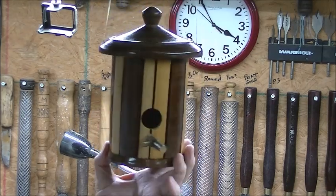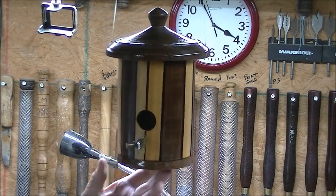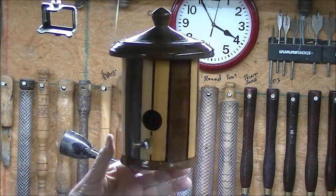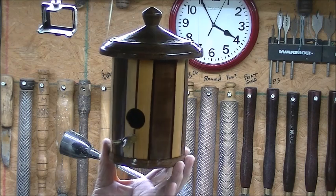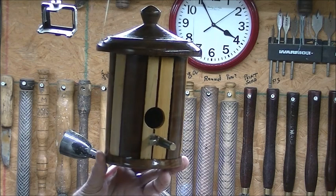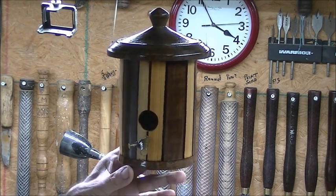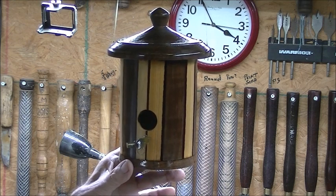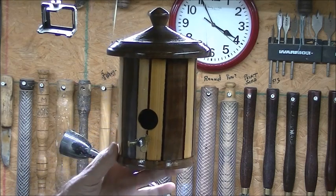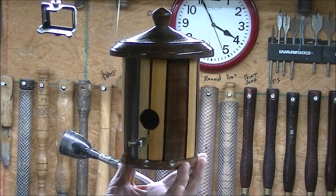There you are, birdhouse 3 of 5. I think I sort of like this one best of the 3 so far. It was a pretty good little challenge. That's what this is all about. So here we go again. Have 2 more to go. I've got an idea on the next one. I'll start it in a day or two. The 5th one, I don't have any idea. My wife wants me to make another one like this one, but a little bigger for her sister-in-law, so I don't know, that may be number 5.